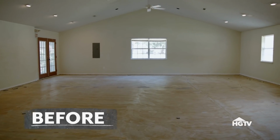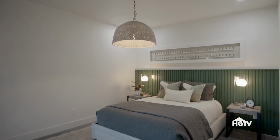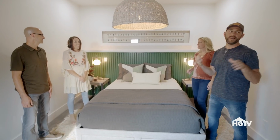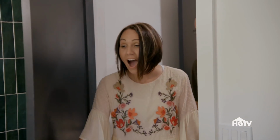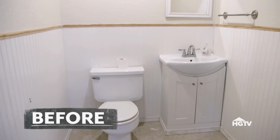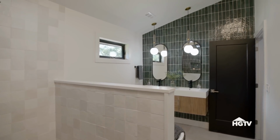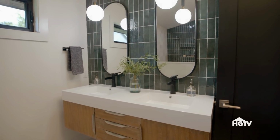Wow. It's perfect. Yeah. I thought that room was just too small to have a bedroom, and this is just incredible how you guys made it fit. Feels like a home. Yeah. We're almost gonna give it back to you. We gotta go check out your bathroom. Wow. Oh my gosh, are you kidding? Oh my goodness, beautiful. I love every single detail. Also really love the color.